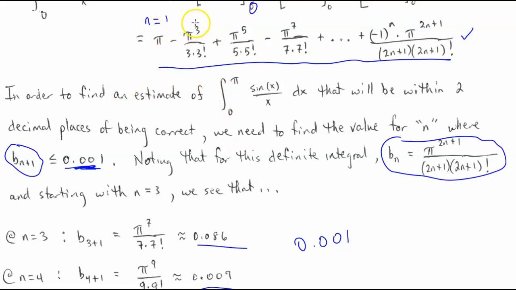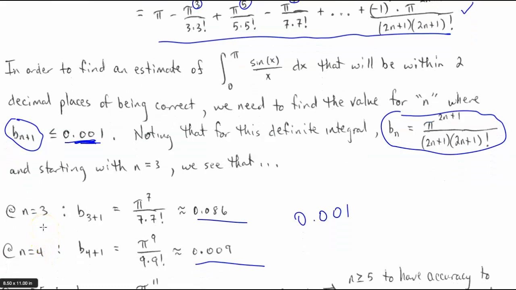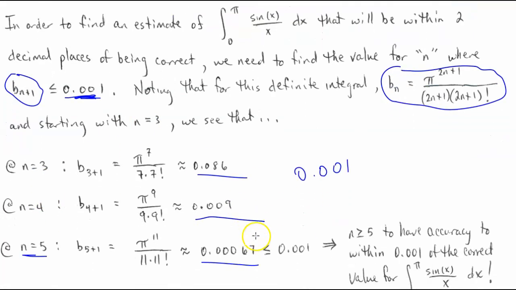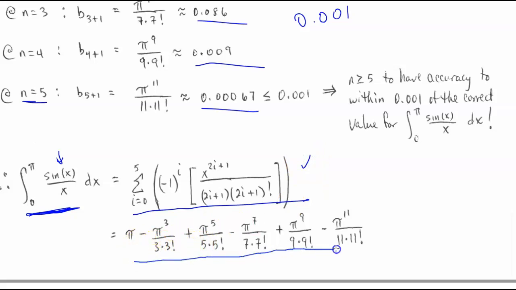And also notice here that I'll have odd terms here. So I wanted to start off with an odd value of n just to kind of get me closer quicker, okay? So once we're done here, then essentially we see that we are able to approximate what sine of x divided by x is, well, the antiderivative of that, I should say, from 0 to pi. We're able to write it out in Maclaurin series form here, and we can approximate it with the first 5 terms of this particular series.